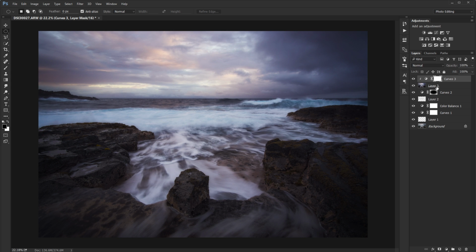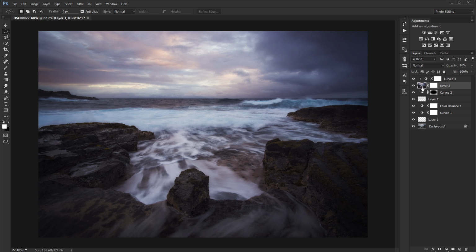Now this effect is quite harsh, or does quite a bit, especially to the foreground and the sky. I want to lessen this effect just to the sky and some of the foreground. I like it the way it is in the water over here. To do that, I'm going to create a layer mask.